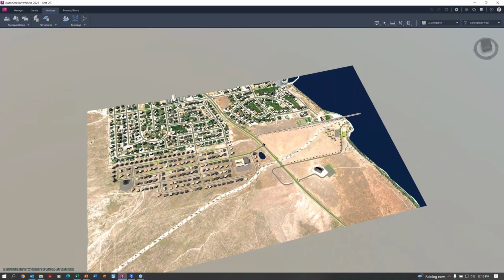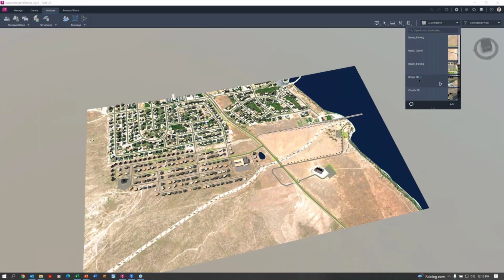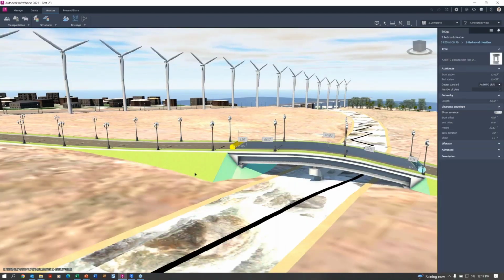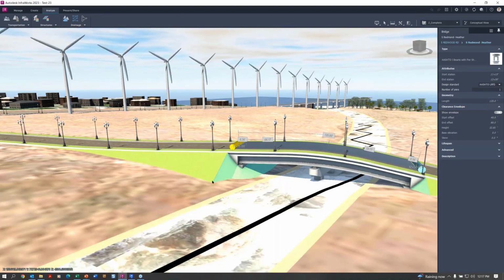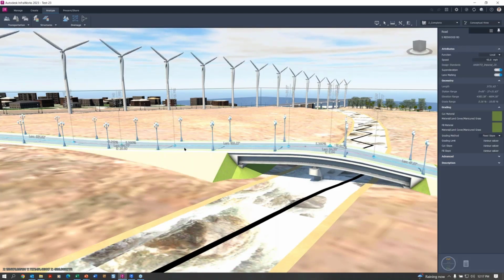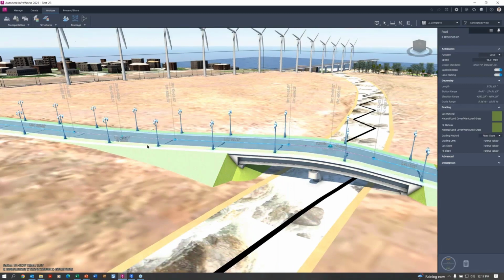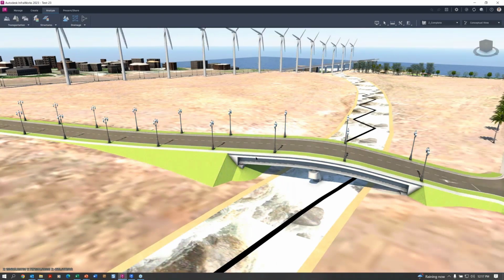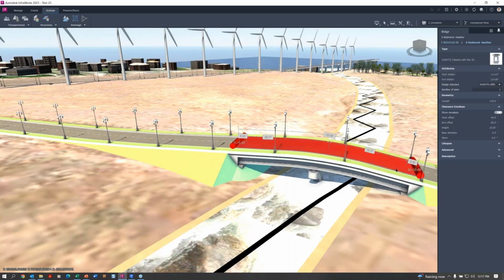So let's start with the bridge design. The clipping plane. We first need to select the bridge. And it may be a little bit tricky selecting the bridge rather than the road. You can see what is selected by what is highlighted. In this case, I've selected the road. In this case, I've selected the bridge, and we see both the starting and the ending station of the bridge.